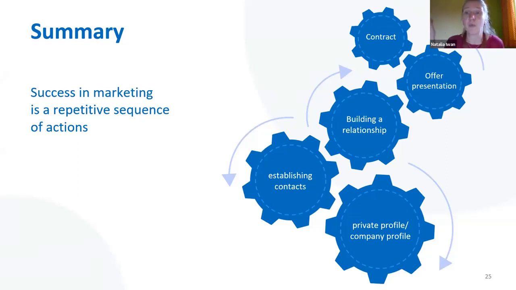So please remember that whatever the graphic showed you on the right side, referring to the LinkedIn profile and LinkedIn relationship with the business or employees, remember please that success in marketing in the long-term perspective is always repetitive sequences of actions.